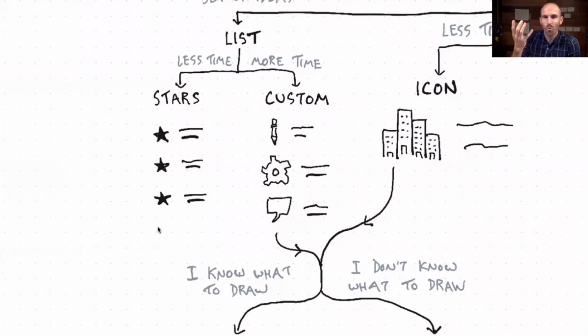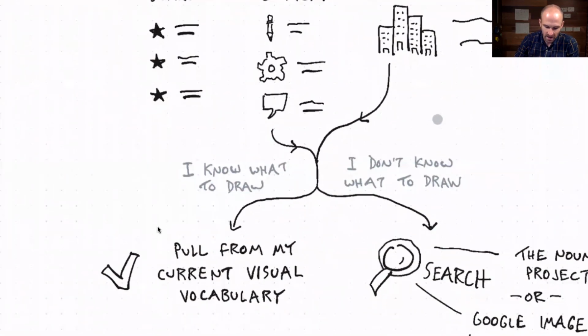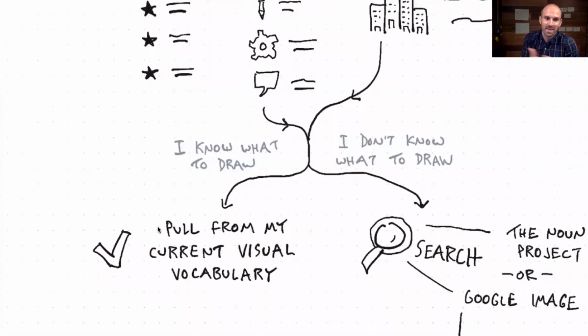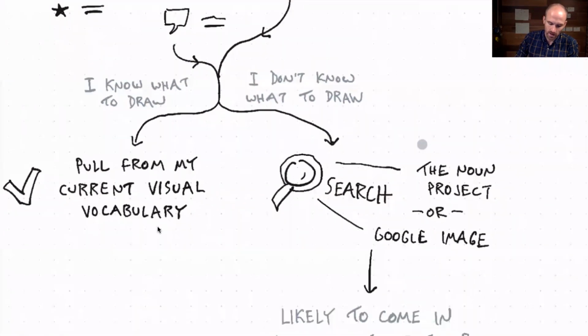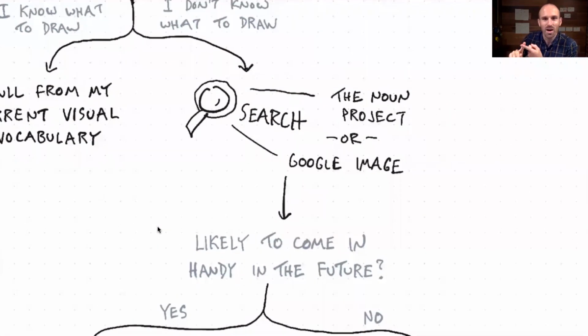And as I'm thinking about what those icons might be, if I already know what I want to draw, then I pull from my current visual vocabulary. That tends to be what I cycle through first. There are probably maybe 100 or 200 icons that I have drawn enough that come to mind quickly and I know I can jot down without any other reference. But if the idea is something that I haven't worked with before and I want to do some searching for a visual that I haven't used within my notes before, that's when I might seek out a tool like the Noun Project or a Google image search to help me identify, okay, what's the visual that I want to include with that specific idea?